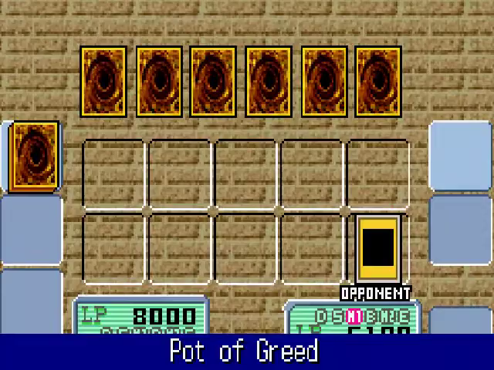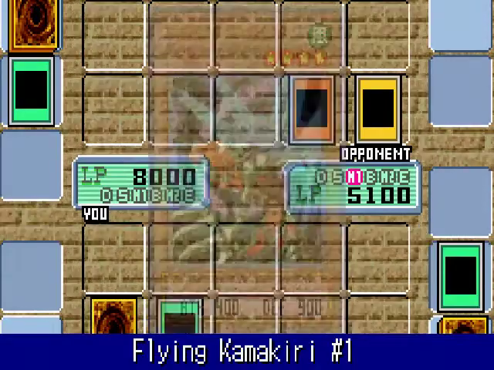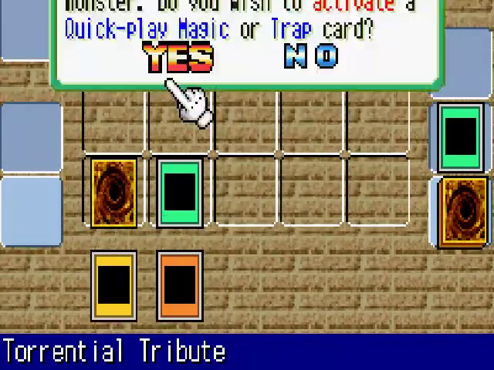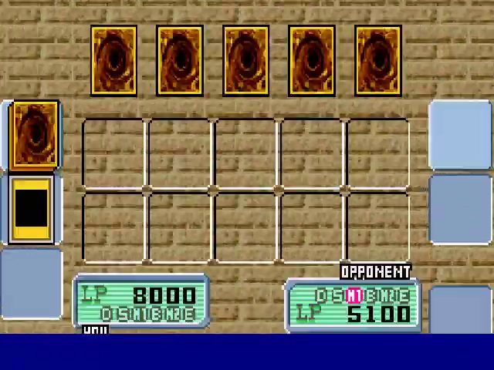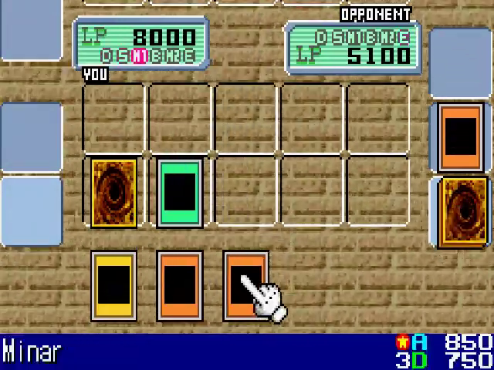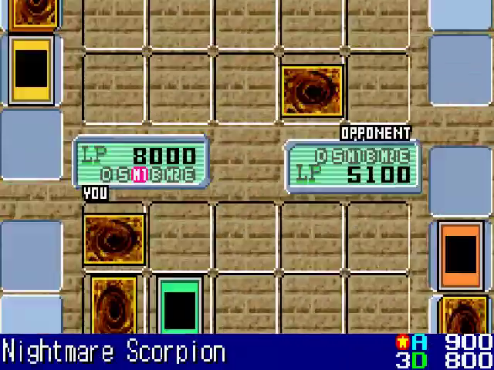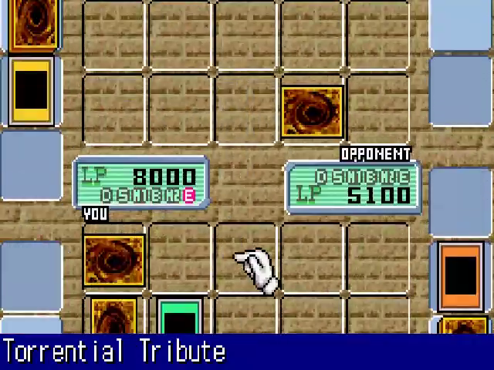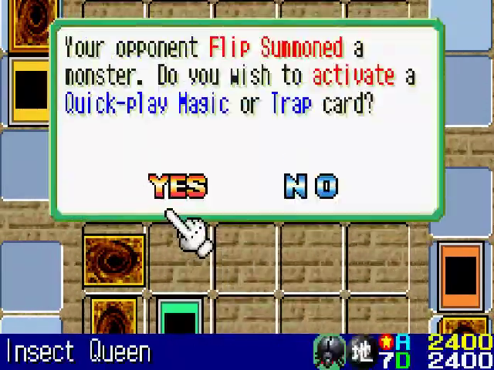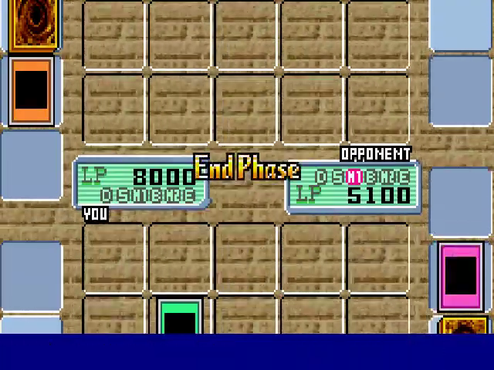So now Weevil plays Pot of Greed, activates Raigeki, and now plays Monster Reborn to reborn my Flying Kamakiri #1. And I'm gonna save Torrential Tribute for now. So now I have Miner and Nightmare Scorpion, so I'll just set my Nightmare Scorpion and that'll end my turn. So now Weevil flip summons Insect Queen. Now's a good time to activate my Torrential Tribute, destroying every monster on the field.